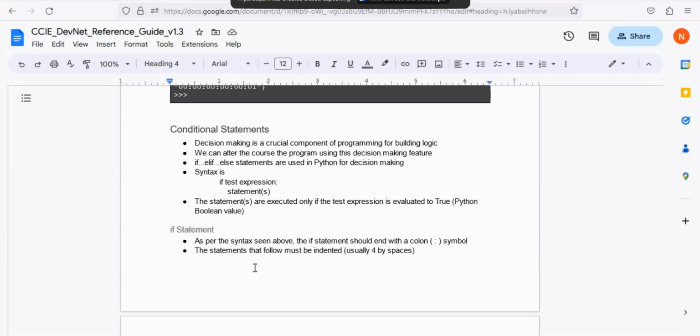So to handle such cases, we have something like if, else if, multiple else ifs. And at the end, you can have else, right? If device type is Cisco, send Cisco style commands. Else, if device type is Juniper, send Juniper style commands. Else, if device type Arista, send Arista style commands.